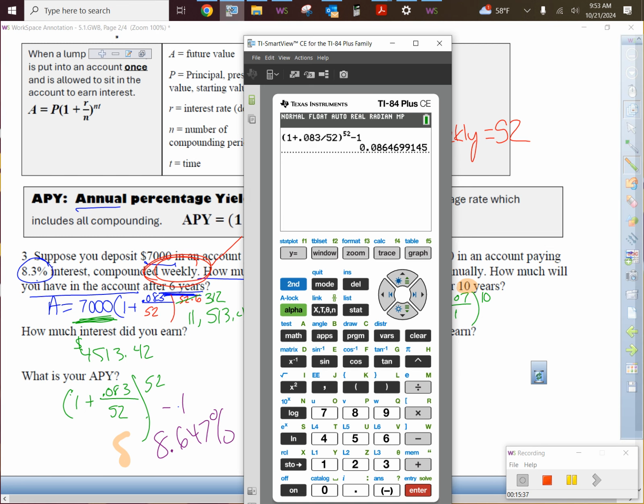So we'll punch that guy in. 900 times 1.07 divided by 1 raised to the 10th. And that's what I got. If you put a little different keystrokes in there, because you put the 0.07 over 1, it's all good. It ended up being the same thing as this. But $1,770.44.